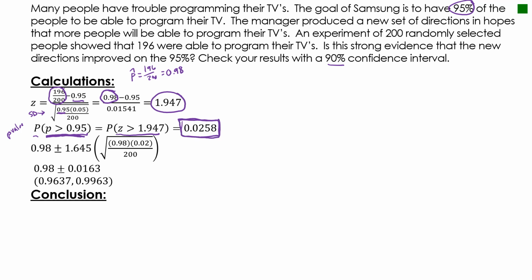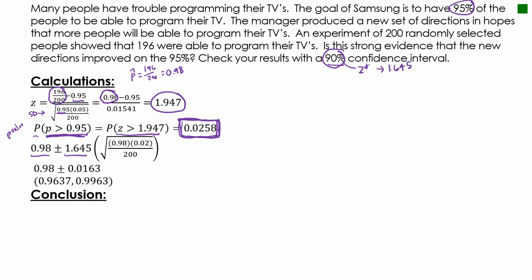And then I'm going to also find my interval that's 90%. Before I do that, keep in mind this p-value is less than 5%, so I should be rejecting the null in favor of the alternative hypothesis. But let's check it with the 90% interval. The 90% interval, again, is centered at p hat. It always is centered at p hat. We don't use p at all in the standard error or the confidence interval. This 1.645 is because z star for a 90% interval is 1.645.